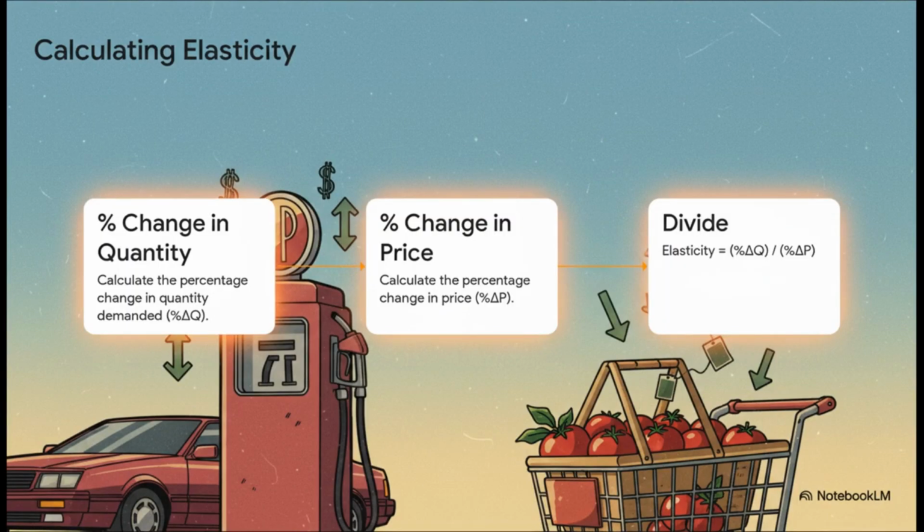So how do we actually get a reading on this responsiveness meter? It's way simpler than it looks. It's really just a ratio. You just take the percentage change in how much stuff you buy, and you divide it by the percentage change in the price. That's it. If you get a big number, it means you're super responsive. A small price change made you change your habits a lot. If the number's small, well, you weren't very responsive. That one number tells us the whole story.